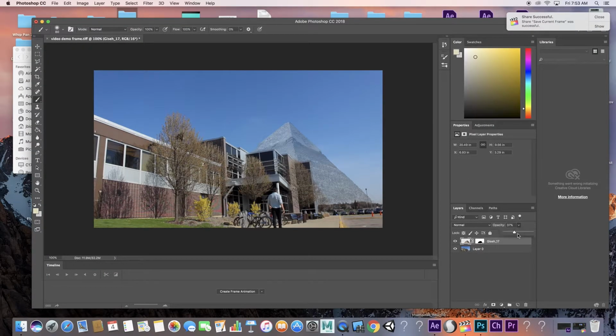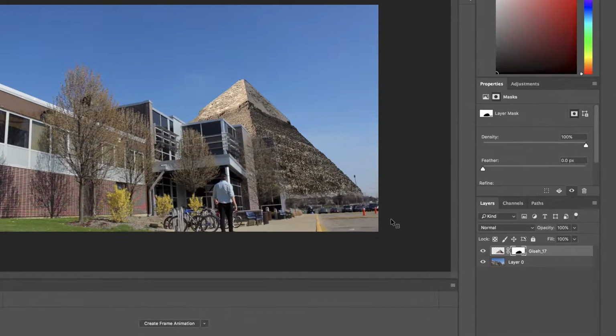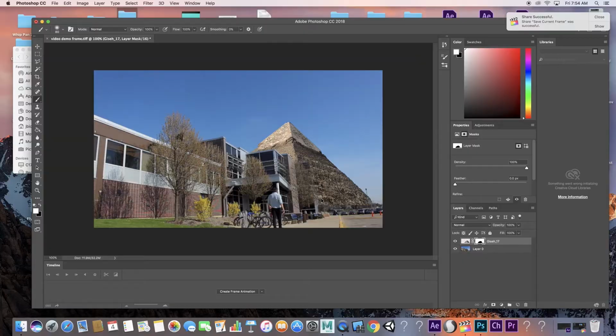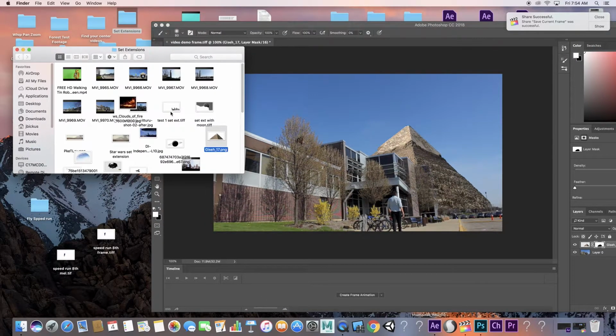I'm going to bump my opacity back up. And you can see, not bad. It looks decent enough. And again, I could keep going with this, and if I wanted to push that pyramid a little bit further in there, make it look a bit more in the space, I could do that. I could drop it down. But I think that looks pretty good. And so I'm going to do one more image, just really quickly.